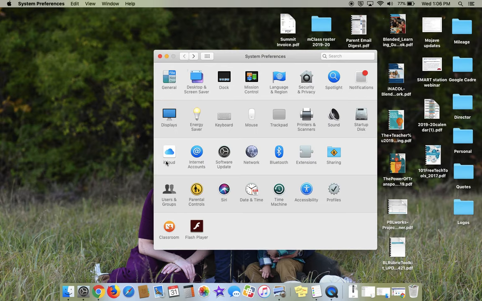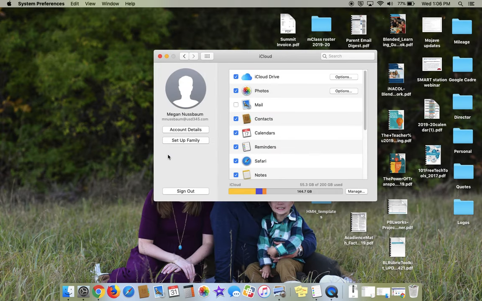Going back, on the third row down, your first option is your iCloud. iCloud allows you to connect with Apple's cloud system and really enhances productivity if you have multiple Apple devices. Now, this is a personal preference thing. If you have an Apple ID, you can activate it here on your district provided computer, and then it allows you to sync and share items between applications from your computer to your phone or your iPad potentially.